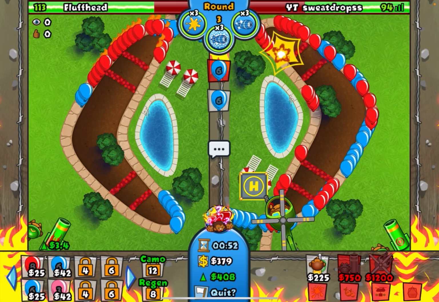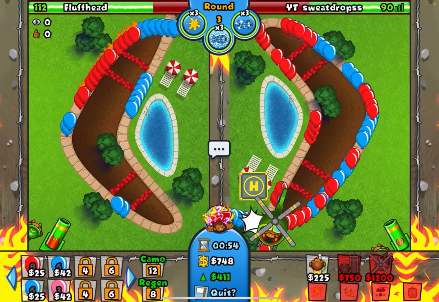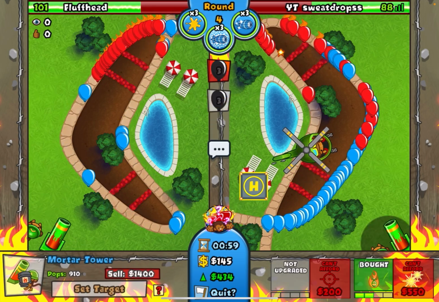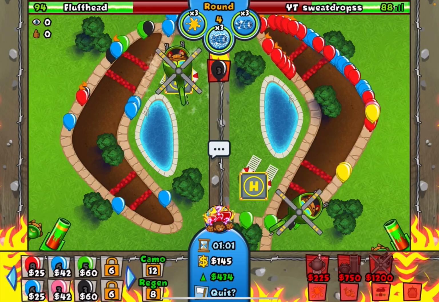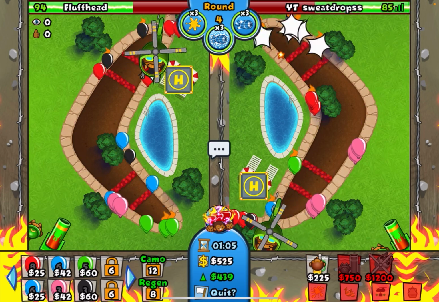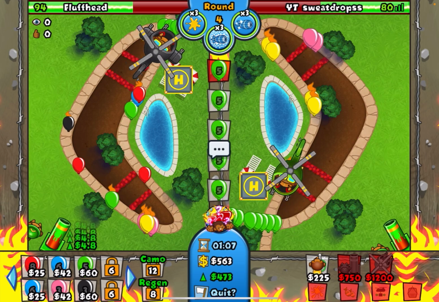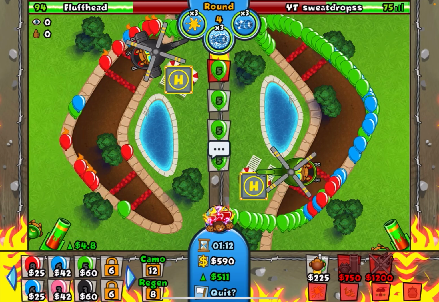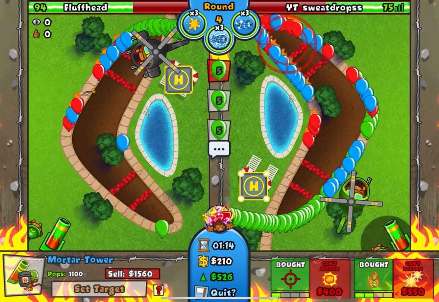He went for Bernie stuff on his end, which I guess makes enough sense, but I'm pretty sure the heli is way stronger for the simple reason that I can send blacks in now, and those are really, really scary. So I'm just going to be popping the black layer using my heli pilot. There we go. That way the mortar can pop the rest. And just like that, we managed to handle some of the leaks.